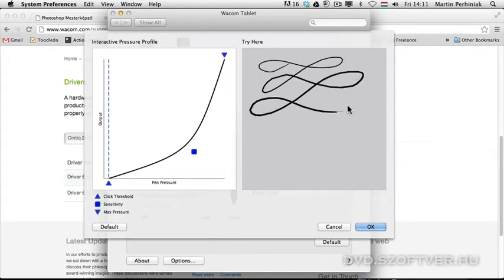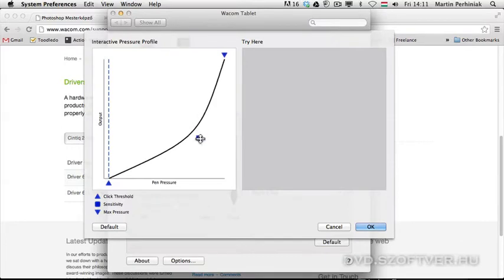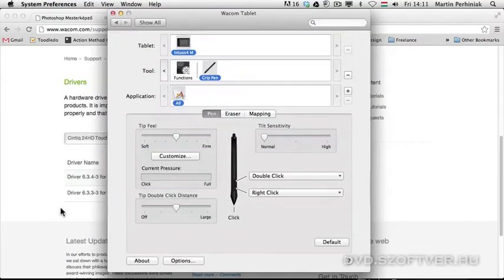So that's quite useful to know that here you can always change the threshold and thus the sensitivity. I can always click on default to set it back. I'm going to click on cancel now, and I can also set the double click distance here. So we can always use a double click to select something, but the distance between the double clicks, you can always change it here.